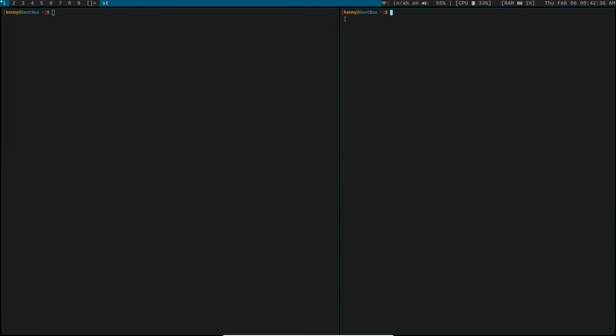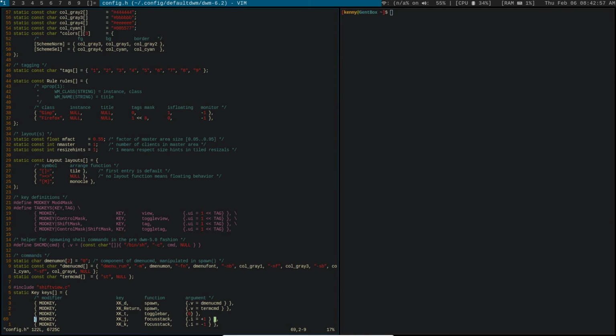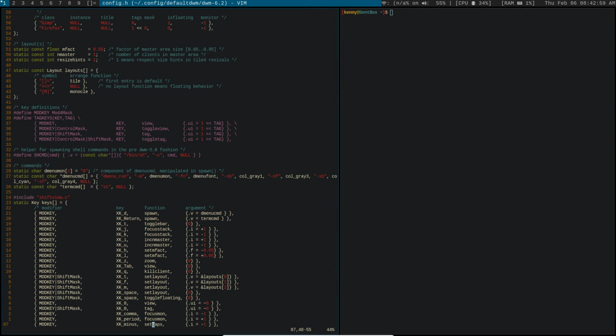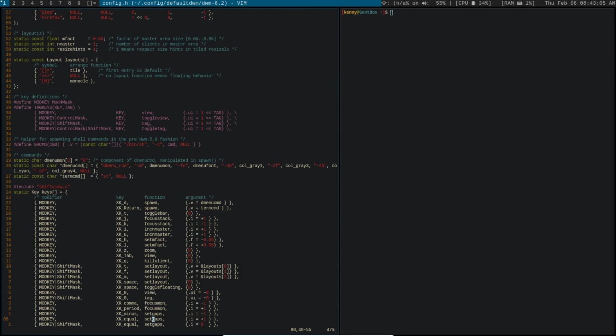So anyway, now you can see that there are gaps between the windows and other windows as well as the bars. So now it just looks a whole lot neater. And you can change the size of these gaps too. So we go to root, config, default DWM, DWM 6.2. I believe it's in the config.h. We'll look for gaps. I don't think that's it. That should just, yeah, that increases and decreases the size.